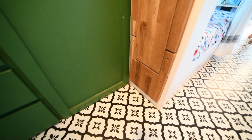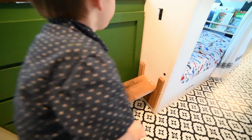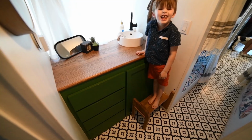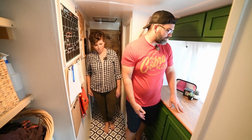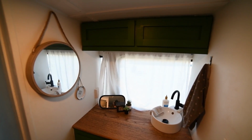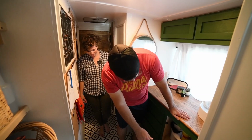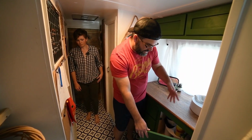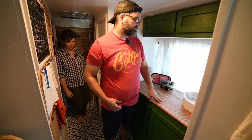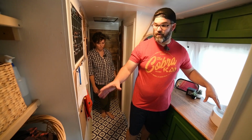So this is a stool that we designed for Hudson, our youngest. He's 4, and vertically challenged. This folds down, and he's able to stand up there and brush his teeth or wash his hands after he uses the restroom or whatever. It really helps us because we don't have to lift him up to the sink all the time. This is also where our hot water heater is at. Under here, we have cleaning supplies and rags and some painting supplies so we can do paint touch-up stuff. And then our hot water heater is under there. I wanted that to be as close as I could to the bathroom and washer and shower.